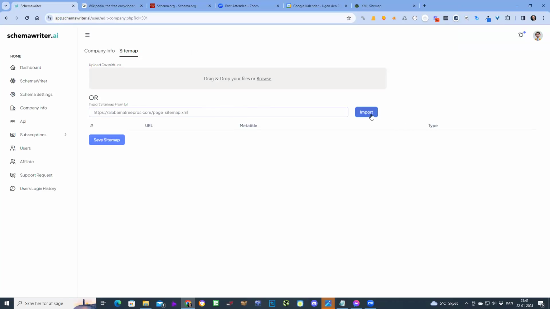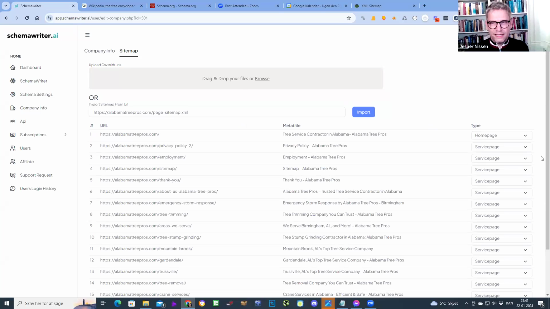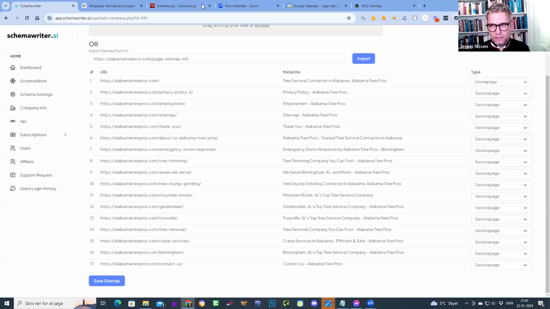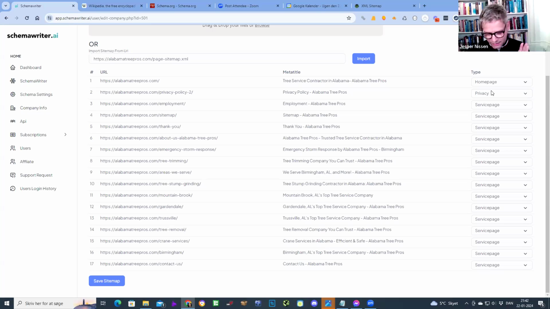Web page schema for all the internal pages, or service, or what? It's going to place interlinked service page schema on the home page. So now I imported all of the service pages here. You can see they have 17 pages in their sitemap. We automatically detect that this is the home page, and then all of these are set to service page automatically, but you have the option between article, service page, about us, and privacy. That is a strong feature, man. Very cool. And yes, it is experimental.